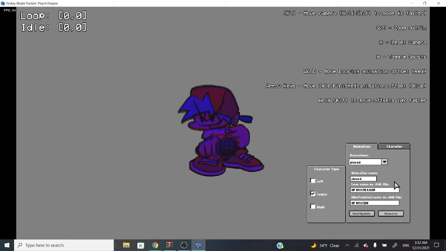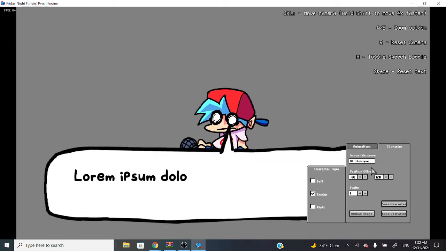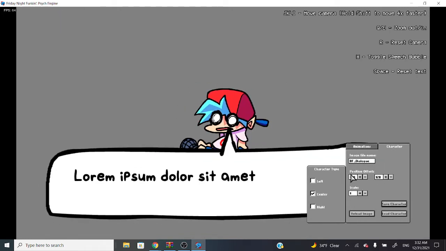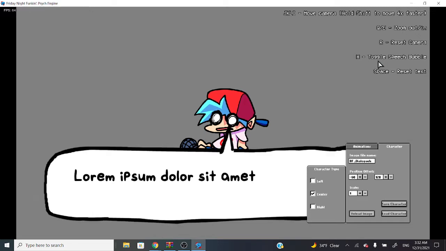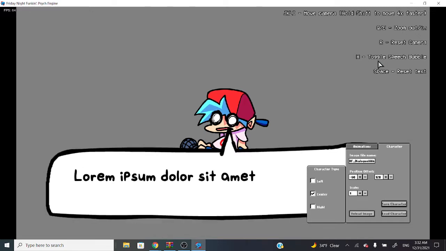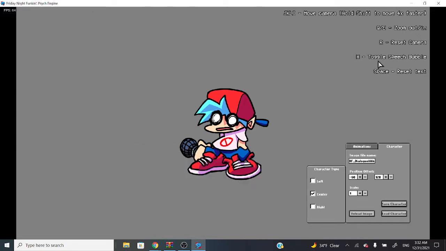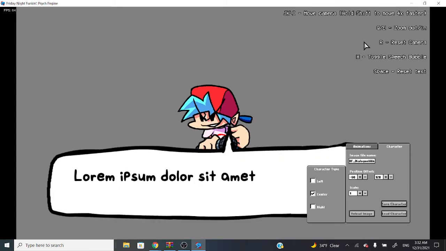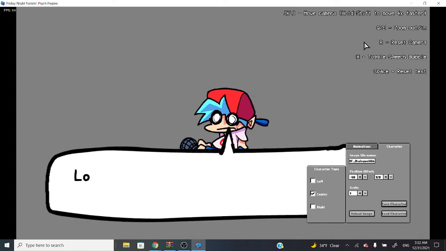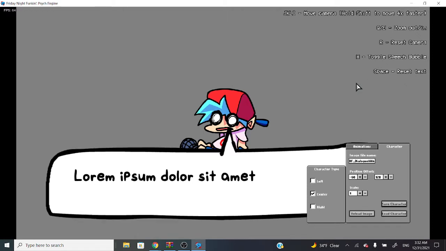It will show you, and then you put the loops, because you do need the loop, and then you need the XML file for it. And then this is where you find the file for the portrait. And then you can just toggle the speech bubble here to either see it or not see it, and you can reset the text so you can know what it kind of looks like.